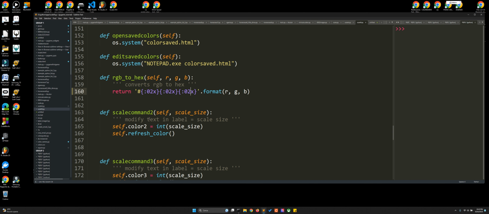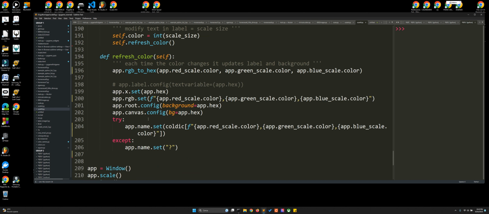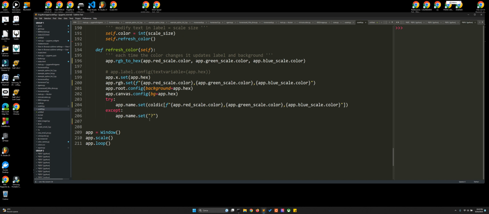Let me see if I can use return. I don't know if it's a good idea or not. This is update screen color, this is just the same. I could use here self.